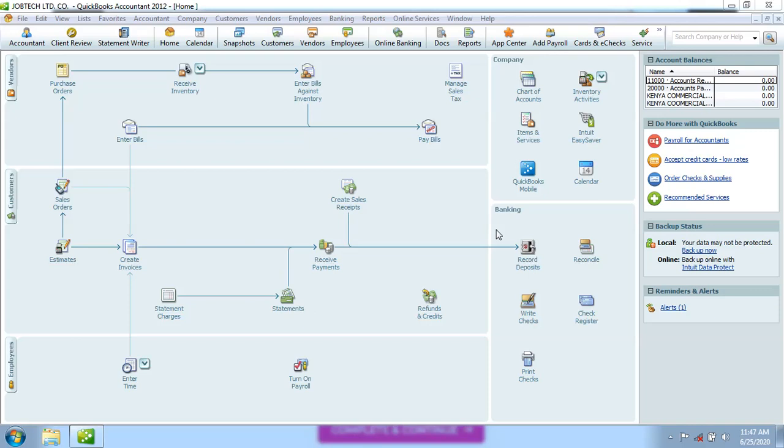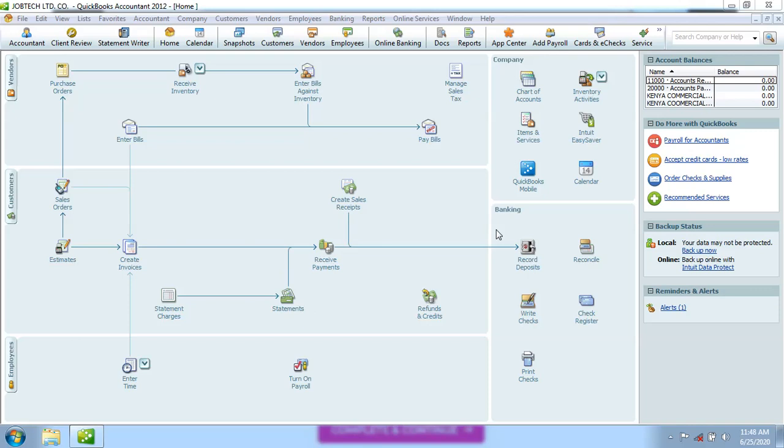The computer on which you install QuickBooks, we call the server. Those other computers that are accessing QuickBooks from the server, we call workstations. So different users can access the company file from their computers without installing QuickBooks on them.